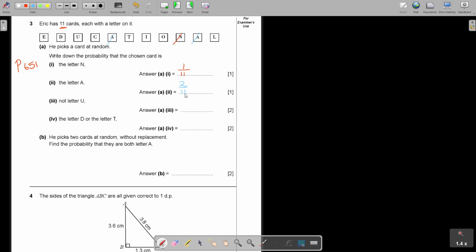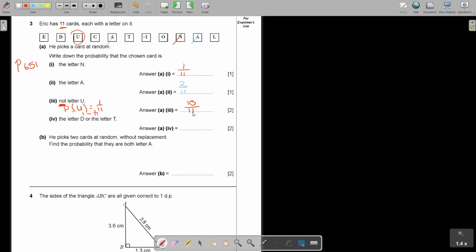Okay, now be careful. It's so easy to skip the word not letter U. So you can first find the probability of U. Now, how many U's do you see? I just see 1. Do you see? But if they say not, you can even go and count it. You can say 1, 2, 3, 4, 5, 6, 7, 8, 9, 10. Or you can say not U. Can you remember? It's where we say 1 minus 1 over 11. But it doesn't matter. As long as you come to 10 over 11, you are correct.